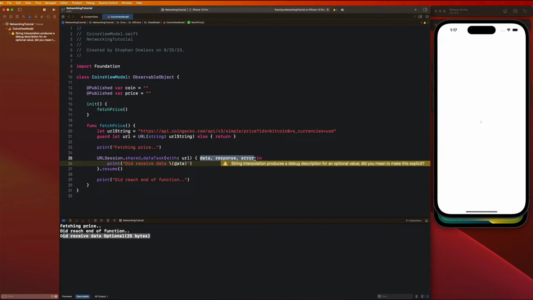And we're going to go over how to use all of this stuff inside of our completion handler in the next video before we ultimately start going over how to update these published properties here so that we can update our view with the data that's coming back from our API. So get excited for that, guys.